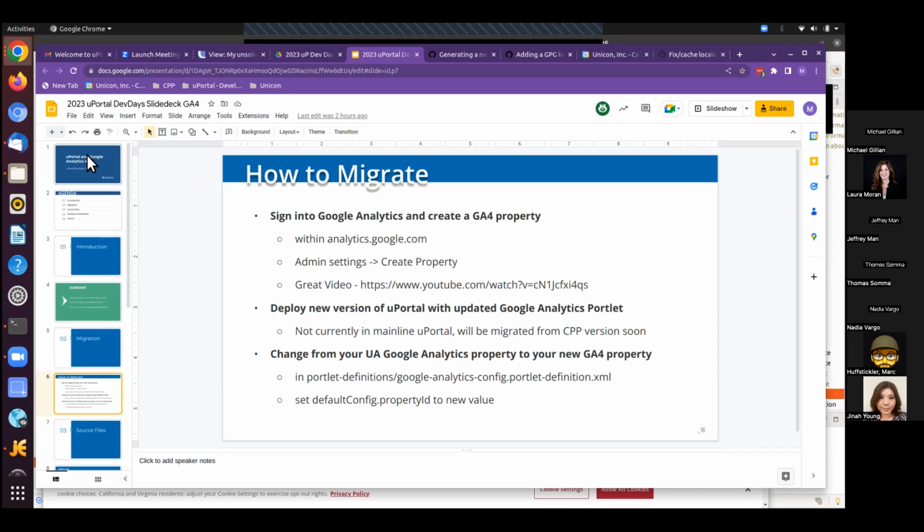And if you want to report on that, you'll need to understand how that happens. So someone at your organization will probably need to spend an hour watching that to really understand what's going on behind the scenes. The next part is you need to be running a version of uPortal that has the updates. The updates are written, but they're not deployed to the mainline uPortal environment. I'm going to be putting them out in uPortal here probably next week, and we'll get a release cut that'll include them and send that out to everybody so you can get that version deployed.